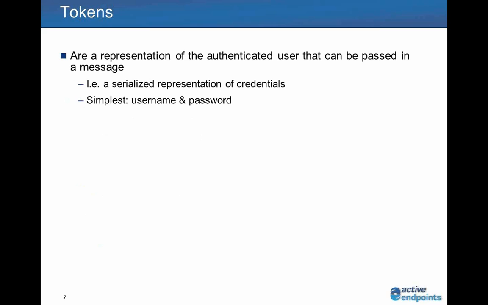So now, tokens. You need to know about tokens in order to know about single sign-on. A token is a representation of an authenticated user that can be passed in a message. I had talked about credentials being things like a fingerprint scan. Obviously, the fingerprint scan itself is something that happens at one place in time.